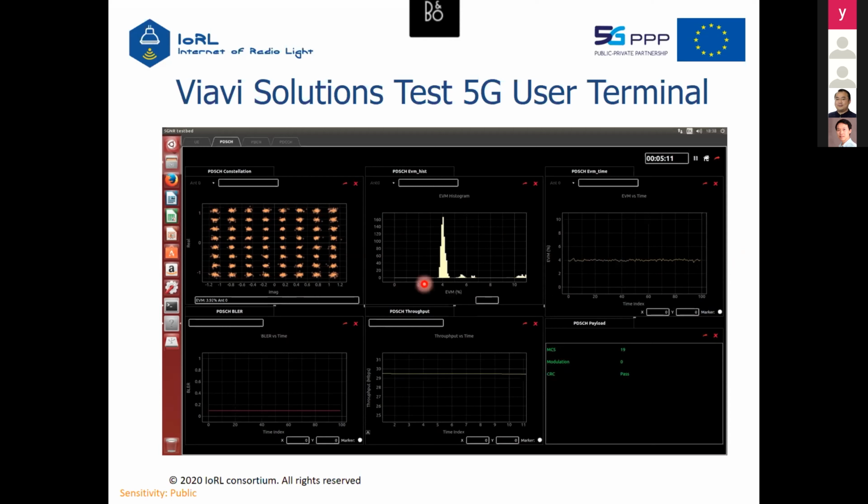And this is the EVM distribution or constellation, and also block error rate, and also the throughput, and also the CRC check. Besides this, all the application data you can take out and send as the data payload to the display, like video streaming data. So this supports the PDSCH and also PBCH, all the control channel and the data channel measurement.